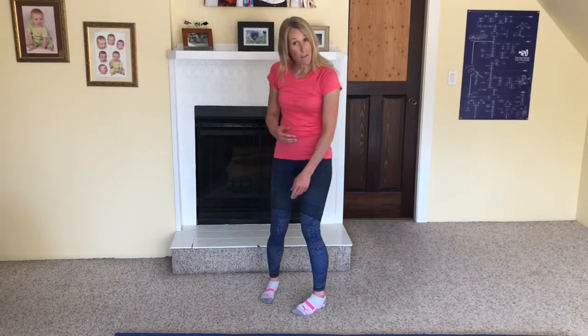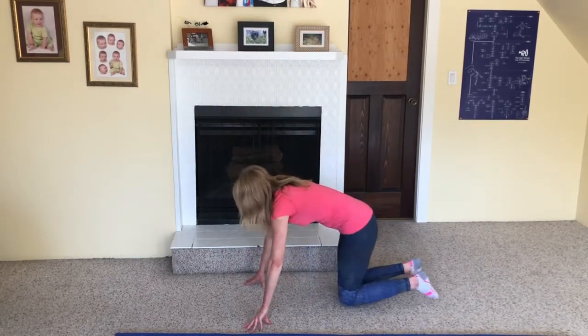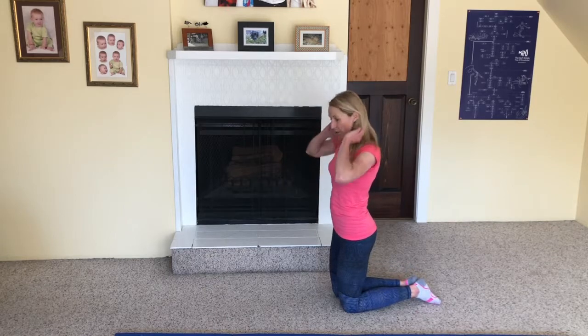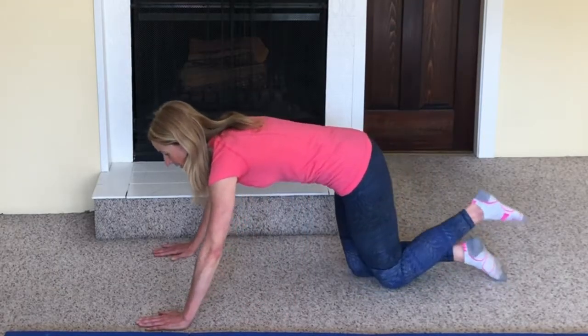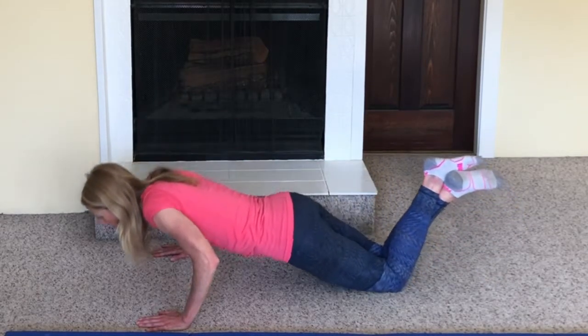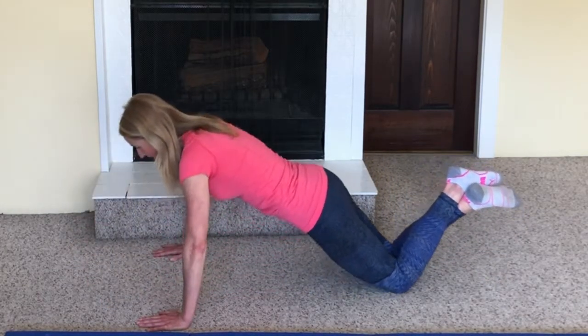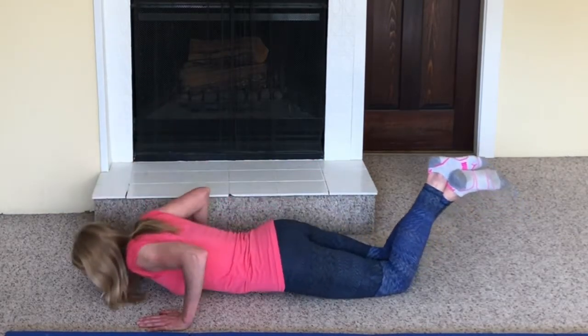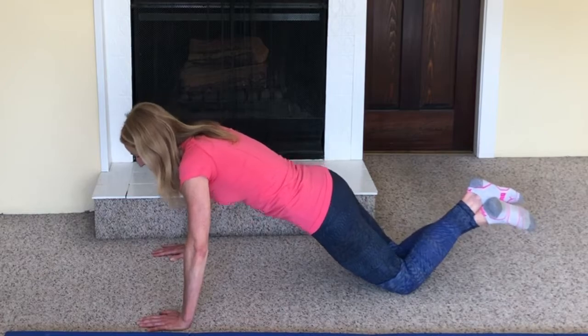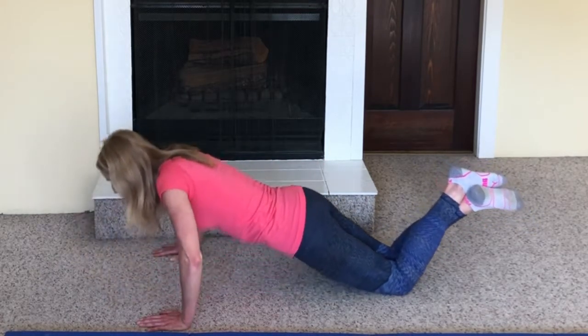Okay, 15 second rest, and we're gonna go down to the floor and do those push-ups so you can get yourself in position. 5 more seconds, here we go. At the bell, here we go. Push-ups. Hands are slightly wider than our shoulders.